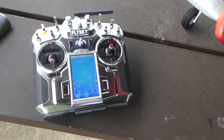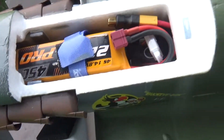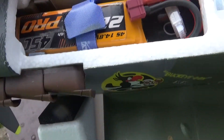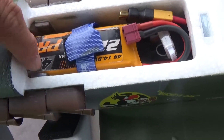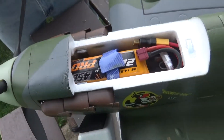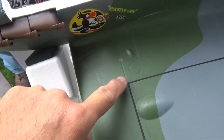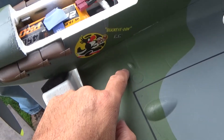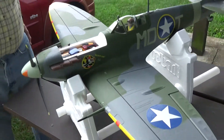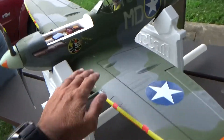Using my FlySky I-10, 2200 4-cell battery, added weights — there's three on each side, so it's a total of six. Weights on the front to balance it out. Balance is right here, so we're looking at about maybe 65 — it said 62 to 67, so I put it in the middle. It's a nice looking plane, very durable.